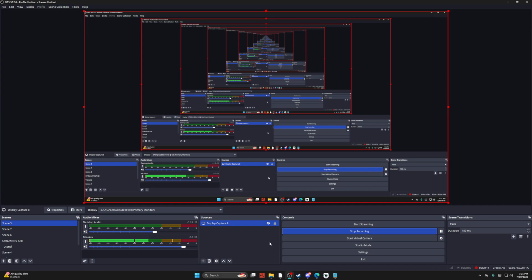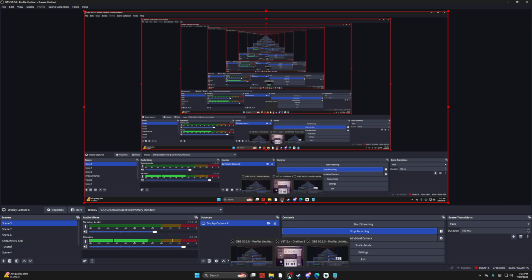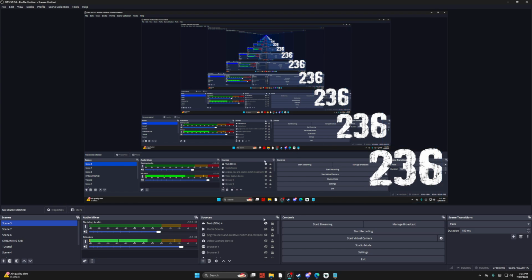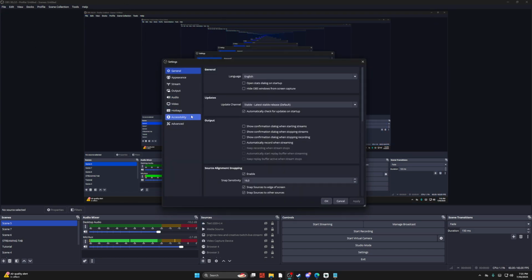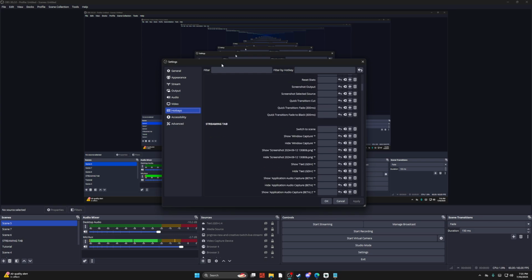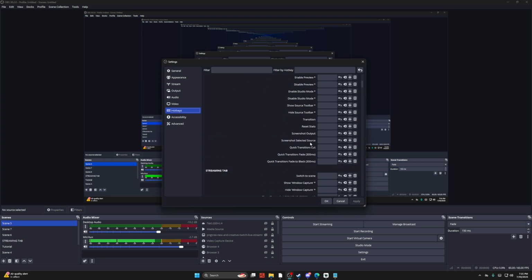And then the next thing you're going to want to do is head over into the OBS instance that you want to use. For me, it would be this one. And then I would head over to my file, and then I'd go to my settings, and then there's actually a hotkey menu, and then you can search for the hotkey, or you can find it right here.